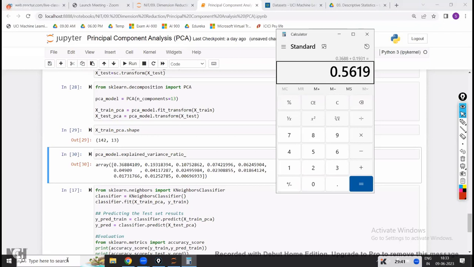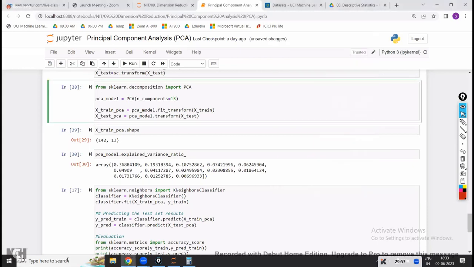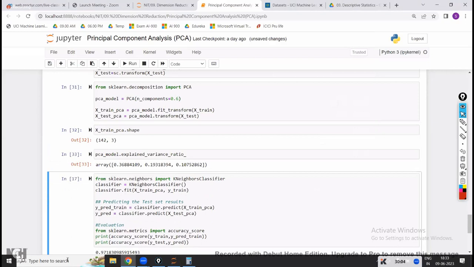No. Now, if I add the third one, in the sequential order, I'm adding the third one. That is 0.1075. Now, for 60%, this is sufficient. So for getting the 60%, how many input variables do I have to consider? 3 of them are sufficient. So here I'm writing with 0.6. For 0.6, how many are required? Only 3 are required.